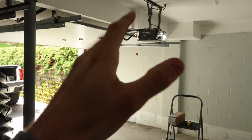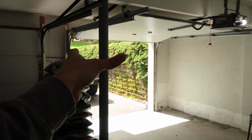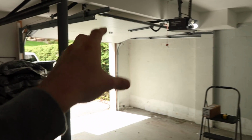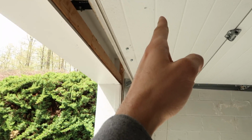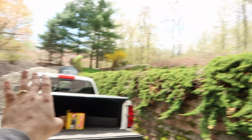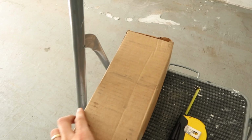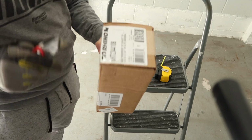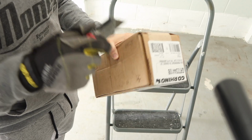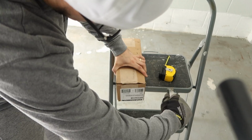So we have to wait, but you guys see, if I move that and I somehow make the door open a little bit more, instead of being here, being right here, the antenna is not gonna be a problem at all, so we should be good. But since we got this, I wasn't expecting this at all. So let's open the box and see what we got from Reno. Go Reno. And you guys saw, I just got this, so I don't even know if it's gonna fit.